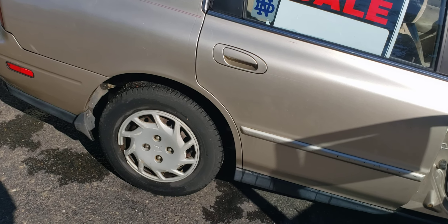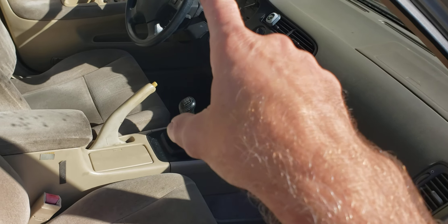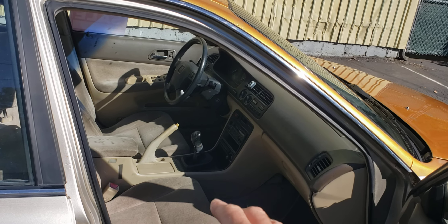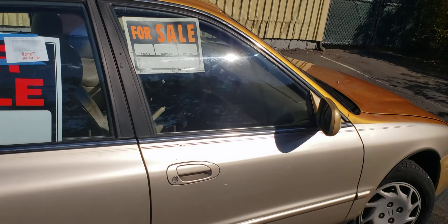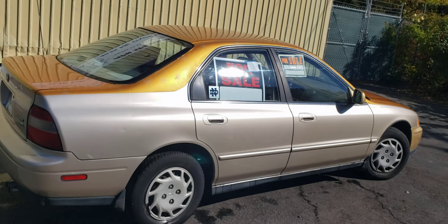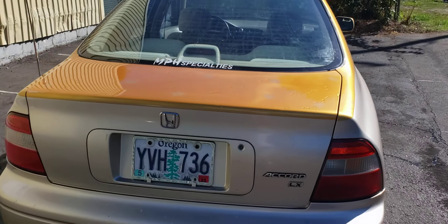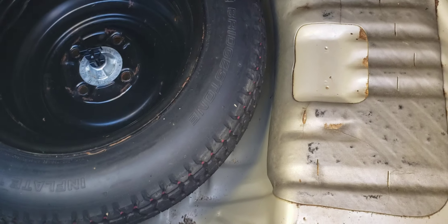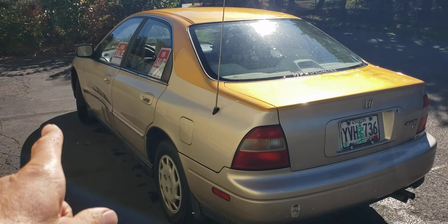Somebody actually had to check a box in 1994 to get the ABS and the rear disc brakes. It's the DX model — cloth interior, so it's not the EX — with a 2.2-liter four-cylinder that runs great. The odometer says 141,000 miles, though I'm not sure if that's always correct since the odometer sometimes doesn't work, though the speedometer works fine. I didn't repaint the rear bumper; it's got a few little scrapes on it. The trunk is dry, clean, and even has the original spare tire that's never been used.